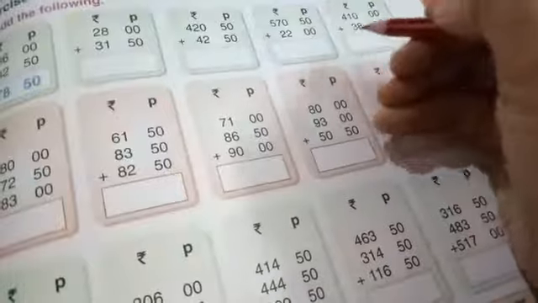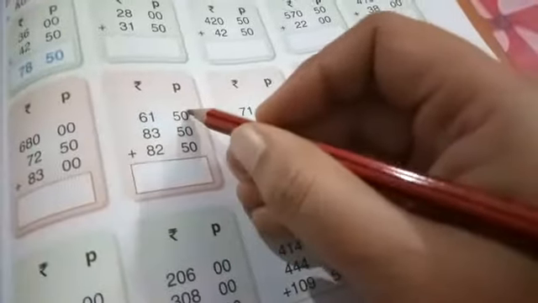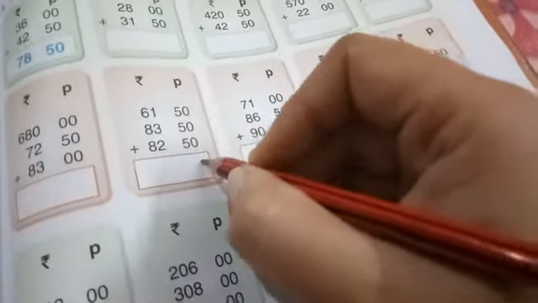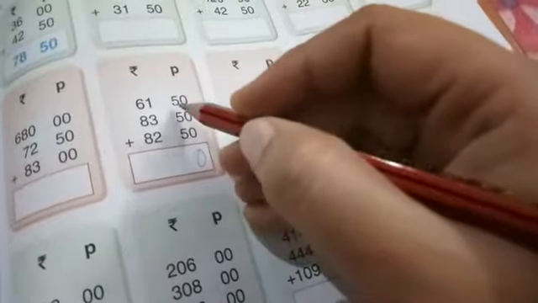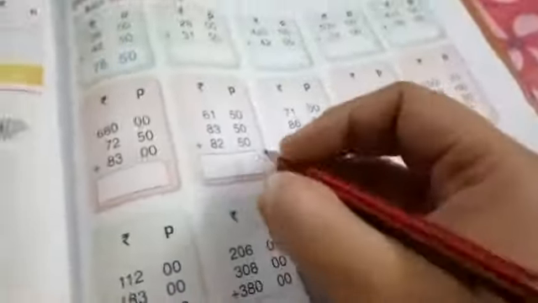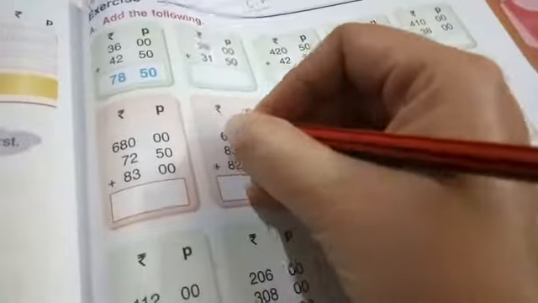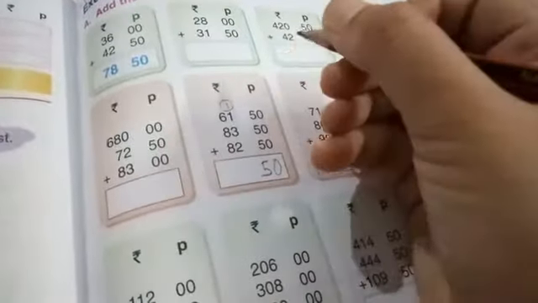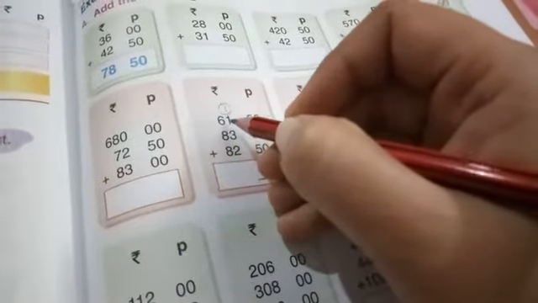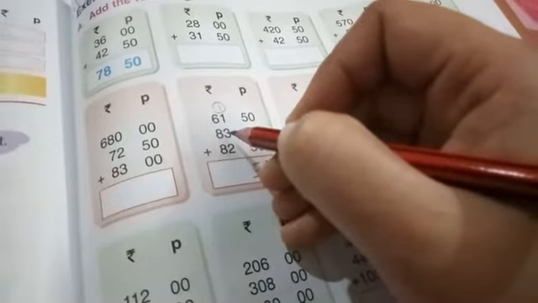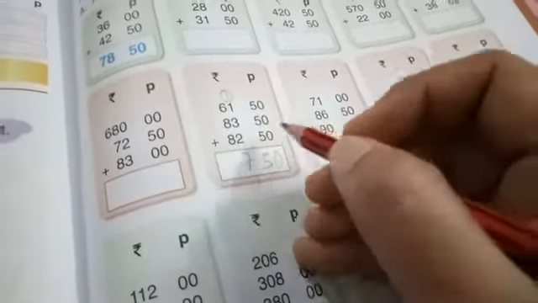Let us do 1, 2 more. 0 plus 0 plus 0 plus 0, this will become 0. 5 plus 5 plus 5... 5 plus 5 is 10, plus 5 is 15. Now 5, so where will we put that 1? 1 will carry over to the rupee column. Now 1 plus 1 is 2, plus 3 is 5, plus 2 is 7. So easy. Now 6 plus 8 is 14, 14 plus 8 is 22.